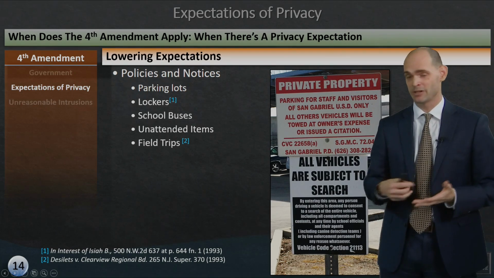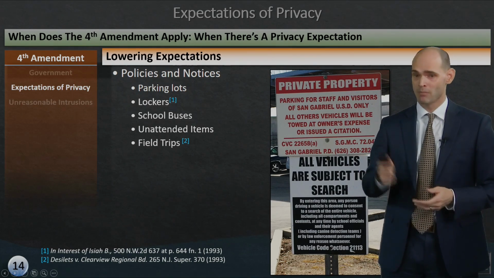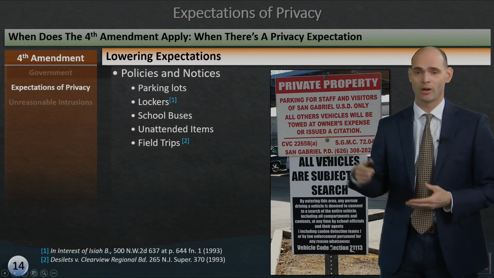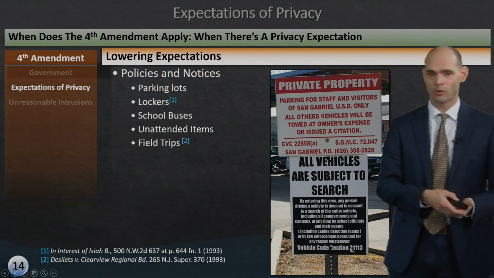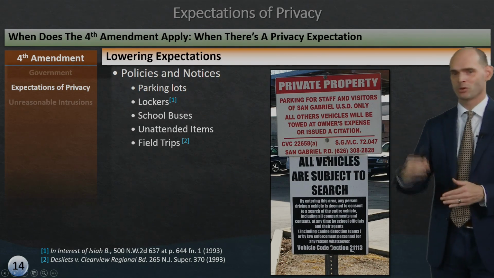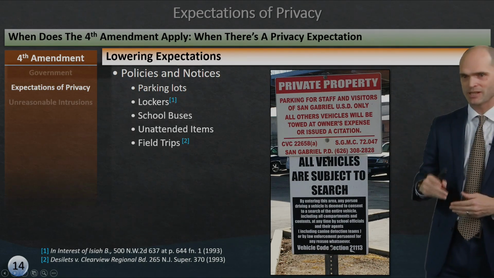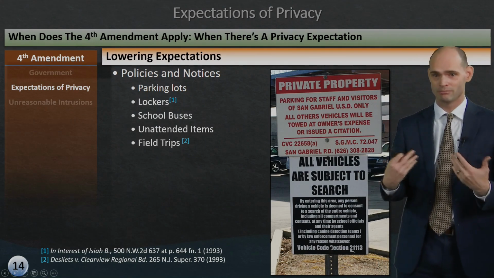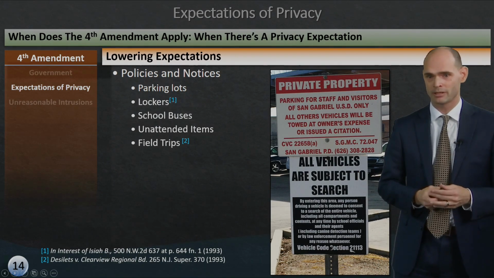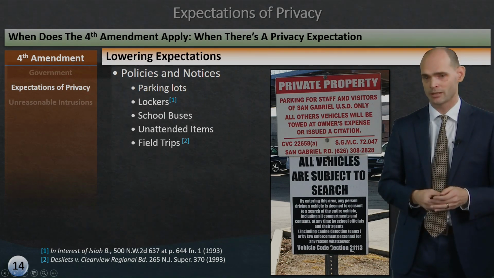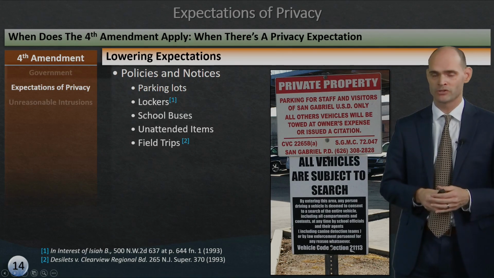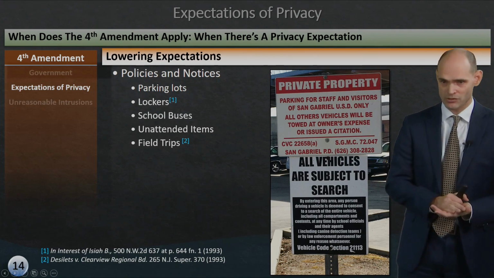And they highlighted the various reasons for that. And most importantly, they sent it to the parent and the student, and they required a signature on that beforehand, right? That's a critical component, obviously, okay? Because it's only going to lower the expectation of privacy if they're made aware of it, and you can show that. And so in that situation, when a search was conducted based on that, the court said that was fine, even though there wasn't necessarily individualized suspicion.